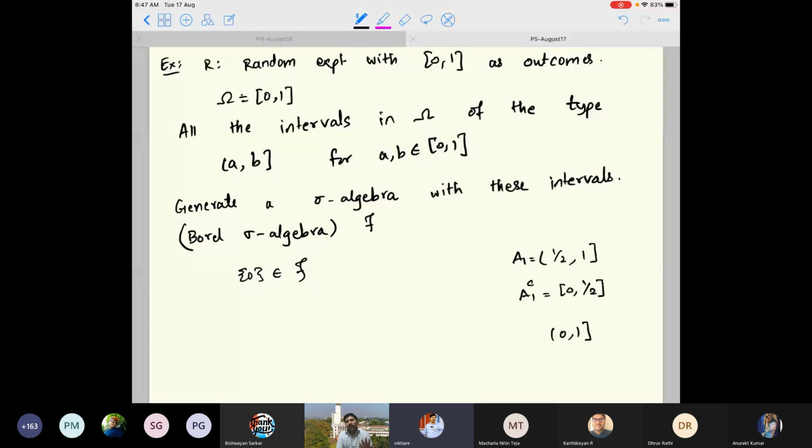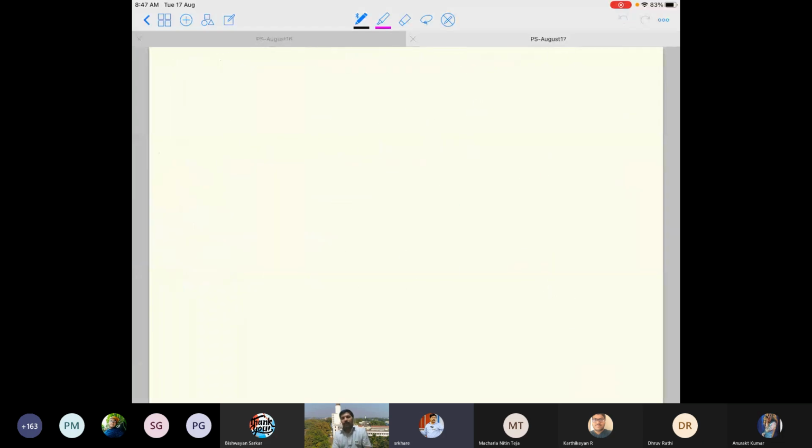Okay, and now once we have understood what all events are to which we want to assign probability, we actually define what probability is. So let us define probability axiomatically. Let us write down the definition. So what is the definition? Let omega be the sample space for a random experiment.